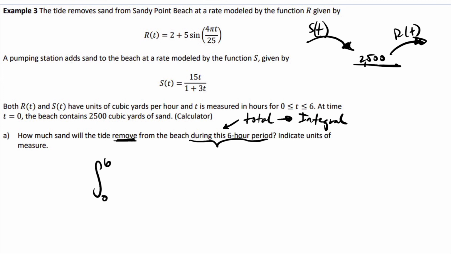Okay? All right, so let's set up an integral. From 0 to 6, that's going to accumulate. It's another way of saying an integral is an accumulation function because it accumulates everything from 0 to 6. Okay, so we got that. What are we accumulating though? So what are we going to integrate, I should say? What are we going to integrate that would give us the total amount of sand that is removed?